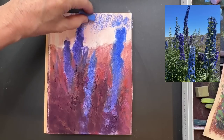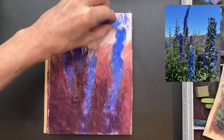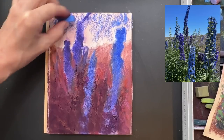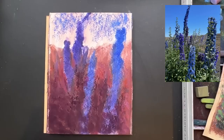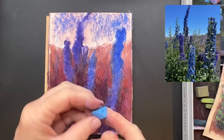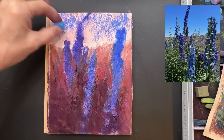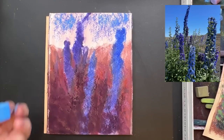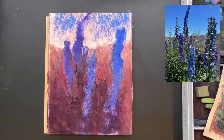This might look a little dark right now, but I'm getting in some colors for the sky. Skies are typically darker up high - way up in the heavens it gets dark up in space. As you get higher, things get darker; as you get down closer to the horizon line, things get lighter. I happen to think a sky, in this case, would be pretty if it had more of a cyan, a little warmer blues. A cyan is a warmer blue. The reason was because the flowers tended to be a bit cooler, so if I had a cool blue sky and cool blue flowers, that's not going to be as interesting.